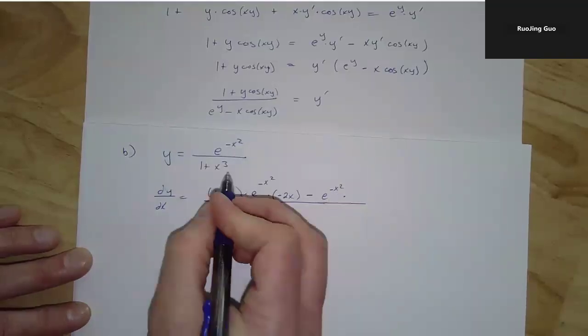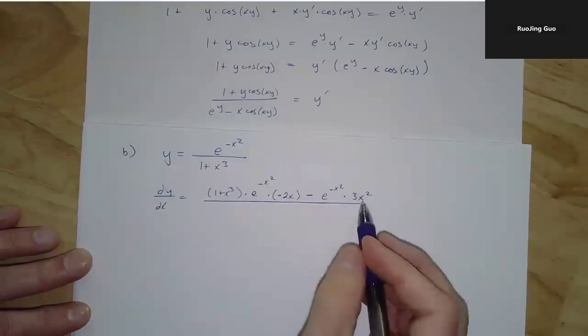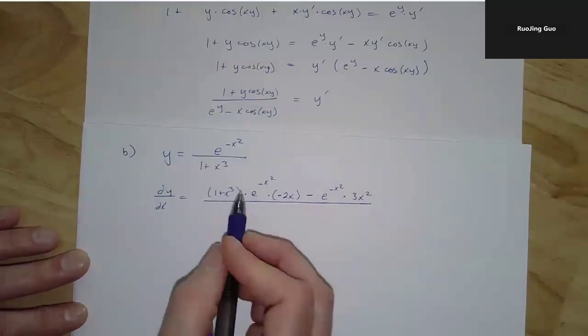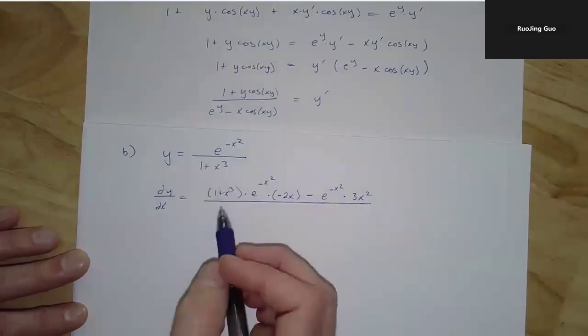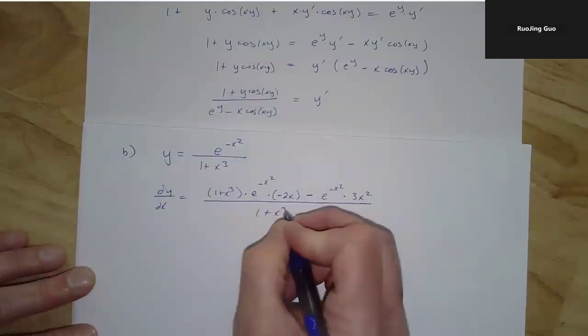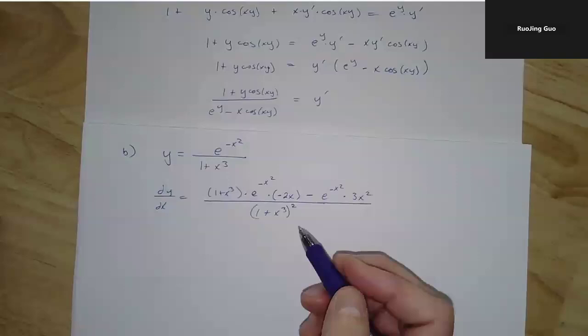So there's your bottom times the derivative of the top minus the top times the derivative of the bottom, which is 3x squared. We don't need parentheses around the 3x squared because it's only one term, essentially, although you could write parentheses and it wouldn't be bad. You definitely need the parentheses around the 1 plus x cubed, though. They are required. And then the denominator squared. I still remember missing a point on one of my exams for not squaring the denominator, so make sure you square the denominator.